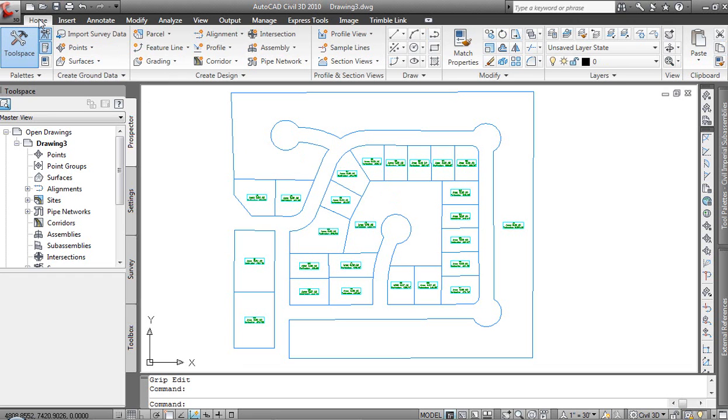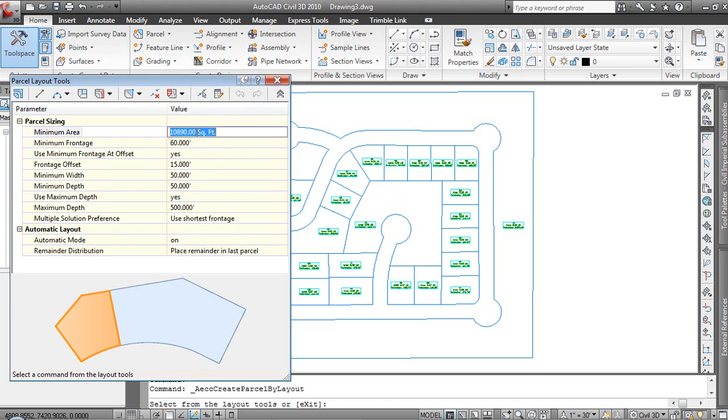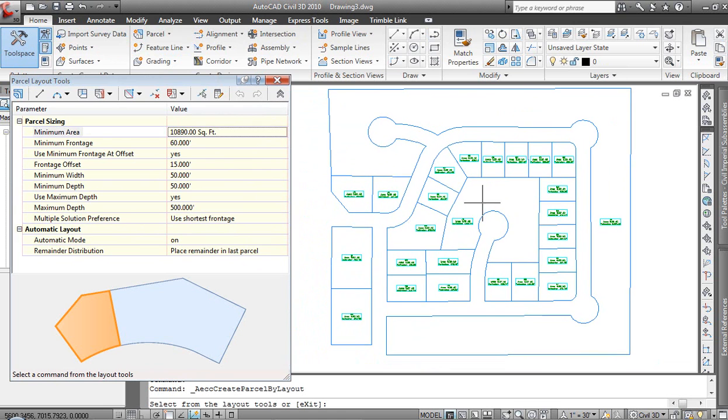And we certainly do. I can go to Home here. Let's come down to Parcel and we'll open up some creation tools. And in this dialog, we can start tweaking the settings for what we want to work with. Let's say that we're going to perhaps subdivide this horseshoe area around the outside. And I'll set it for 10,000 square foot lots, minimum frontage of maybe 65 feet, minimum frontage at an offset or a setback, we'll say 25. You notice as I make these changes, there's graphics on the bottom that immediately show me exactly what setting I'm changing and what that affects. Significantly better than the textual type interface that exists in Land.